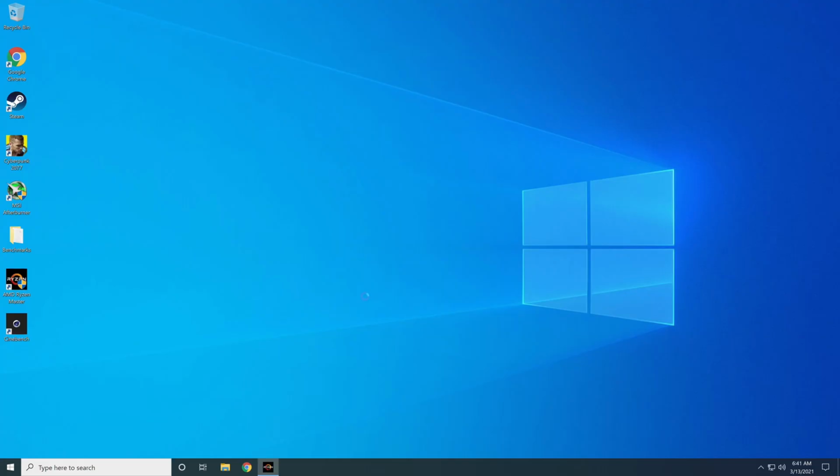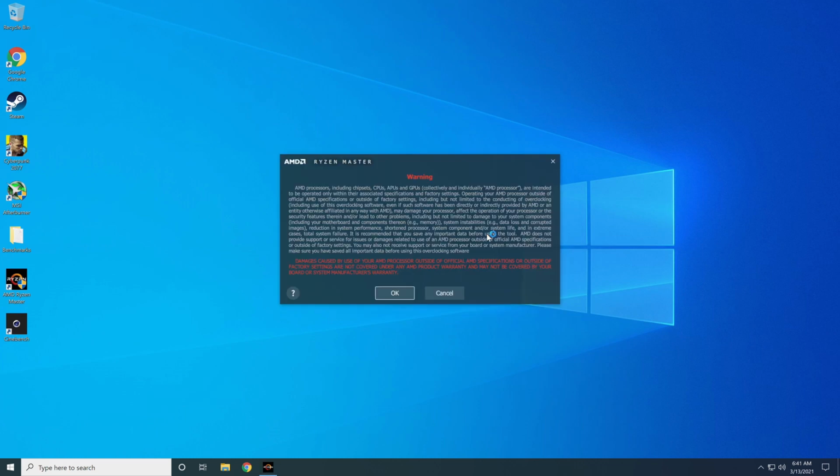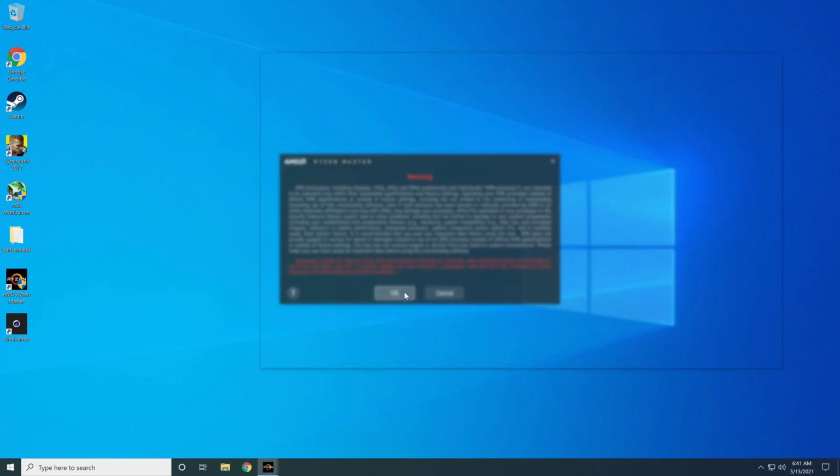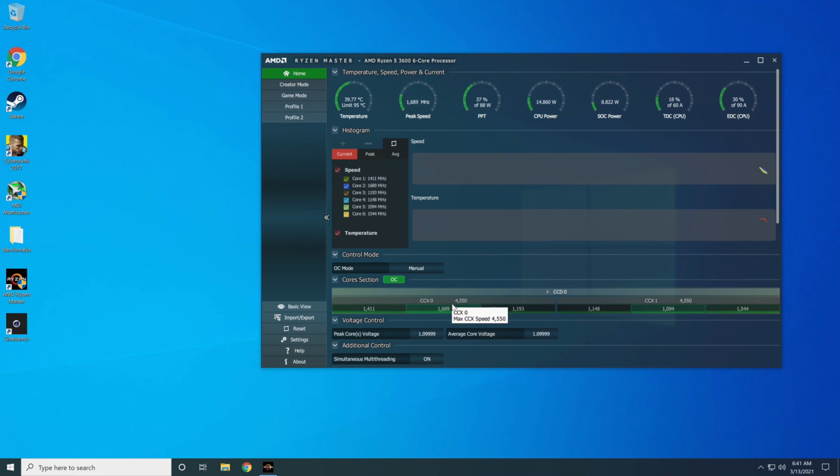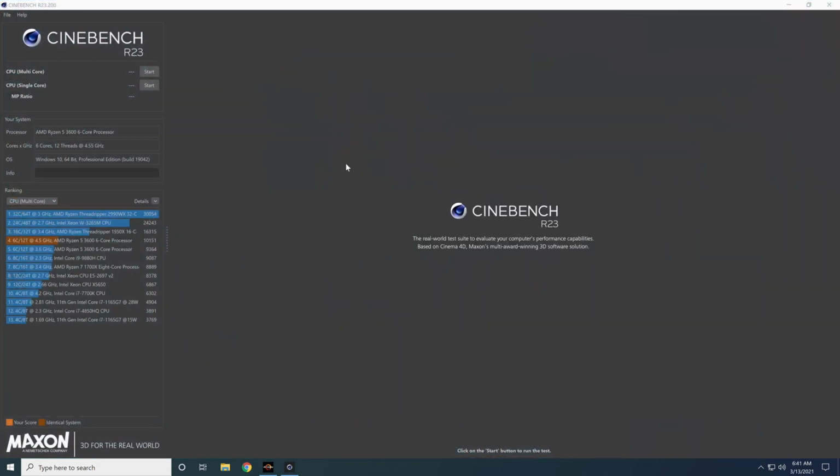Let's open up AMD Ryzen Master. Should be set to 45.5, 4,550 megahertz, which is 4.55 gigahertz. Let's see if we can run Cinebench R23 here with it. As you can see, we did 3.6, which is base, which did go up to 4.1 for us. Then we got 4.5 to run Cinebench. 4.6 and 4.7 crashed. So now we're going to try the 4.55.